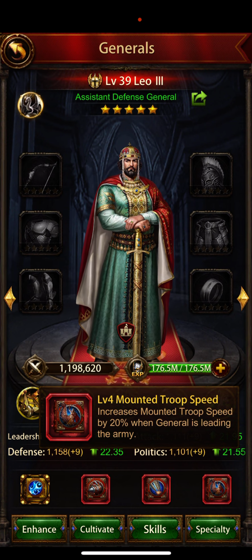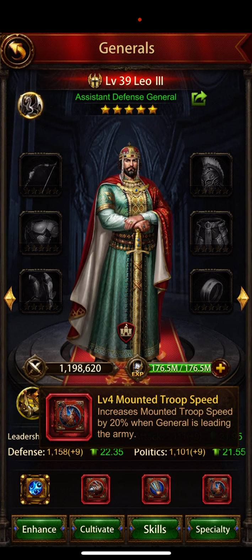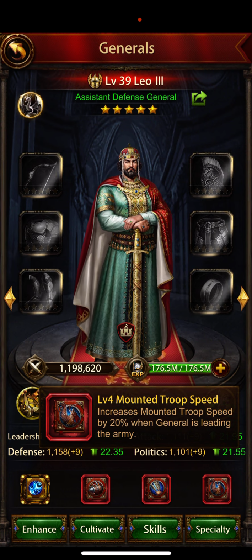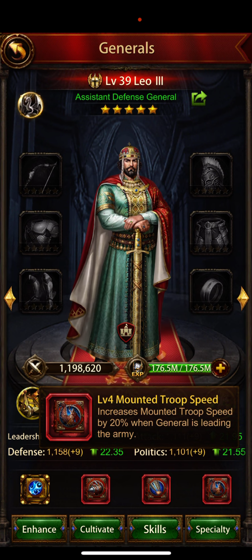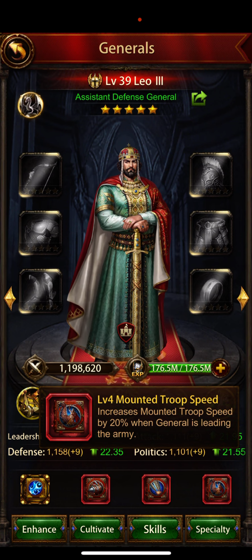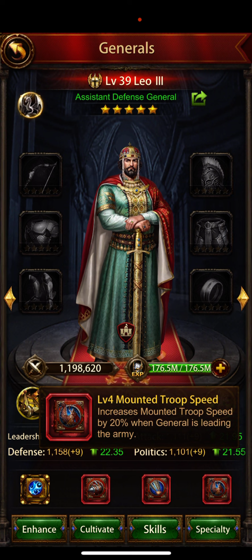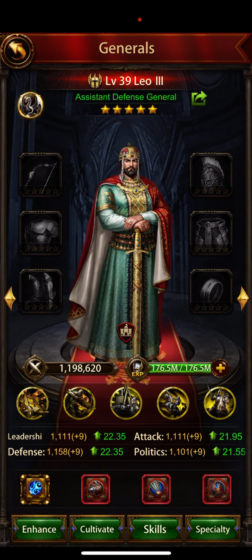I've heard people tell me that mounted troop speed is bad because you want your mounted troops to get there first. But I don't know that I've seen any reports. And if you listen to Derek DeFi, he's got some pretty good battle mechanic videos out there. He has done tons of testing with mounted troop speed, and he says he gets zero difference on the wall general having mounted troop speed. I still have the book on my guy. So you guys do what you want.